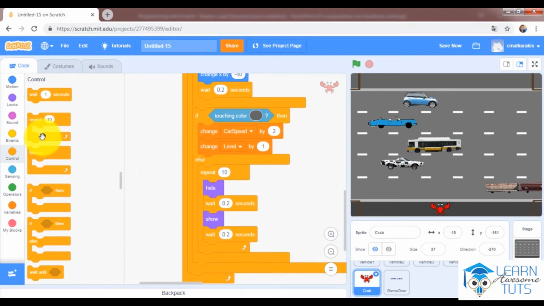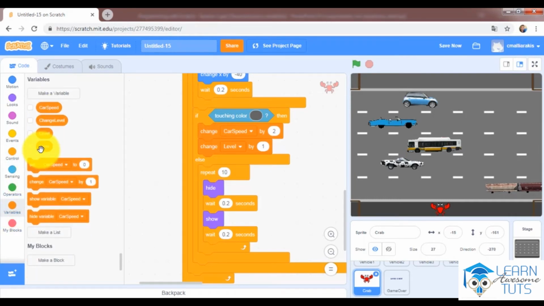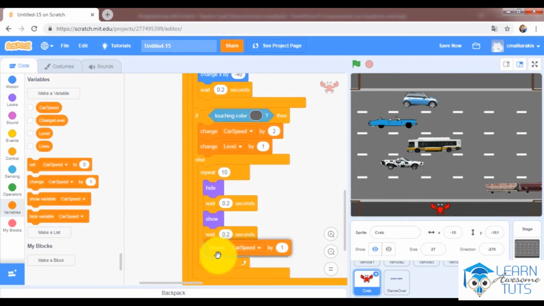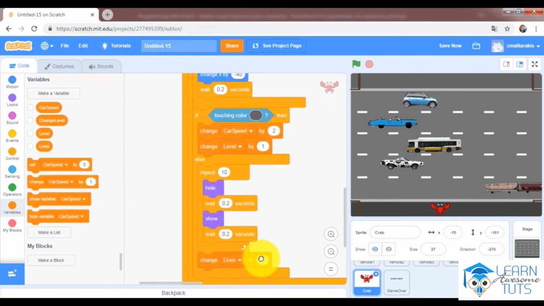And then reduce the lives by -1. So this means that my crab is not touching this color, so it is touched by one of these vehicles.